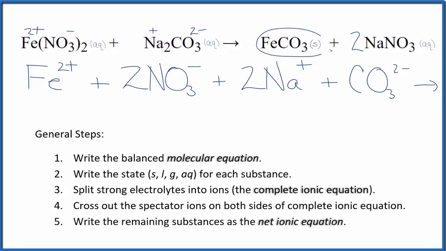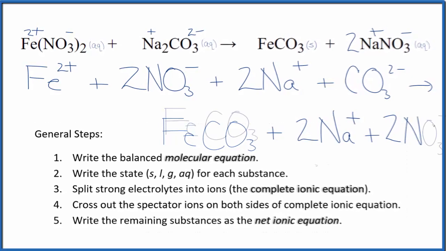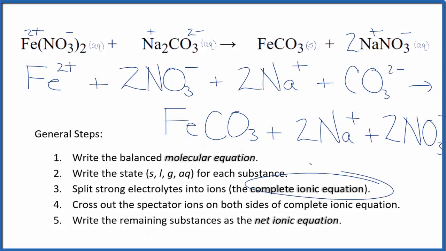For the products, we don't split solids apart in net ionic equations. This is a precipitate, so we're just going to keep it together, FeCO3, that iron 2 carbonate. Then we said sodium was positive, the whole nitrate is negative, 2 sodium ions, and 2 nitrate ions, just like the reactants. So this is the complete ionic equation.